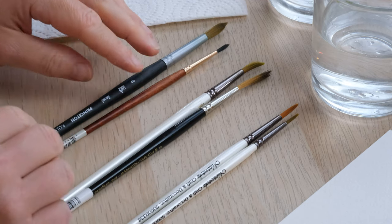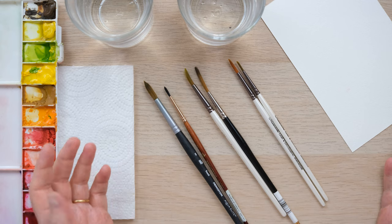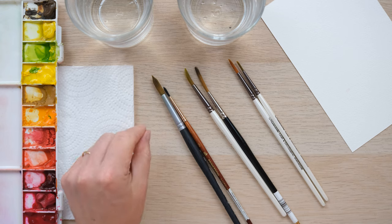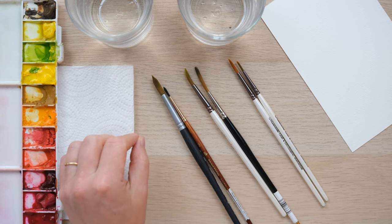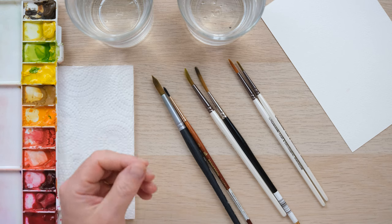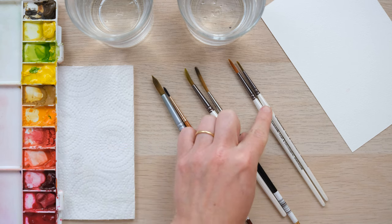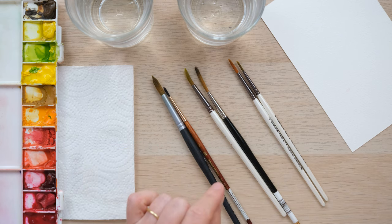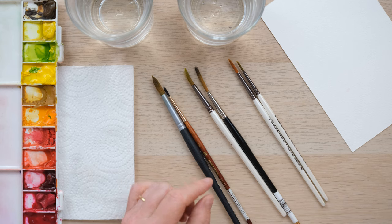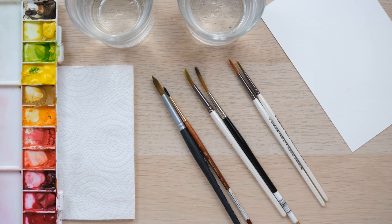So we're going to talk about both because there are a few subtle differences. The other big thing to talk about is the bristles themselves on the brush. The hairs can be synthetic or real sable, and the real sable brushes are much more soft and delicate and need even greater care. The synthetic bristles are just a little bit more robust, so can handle a bit more wear and tear, but on the whole your watercolour brushes should last you a long time if you take good care of them.